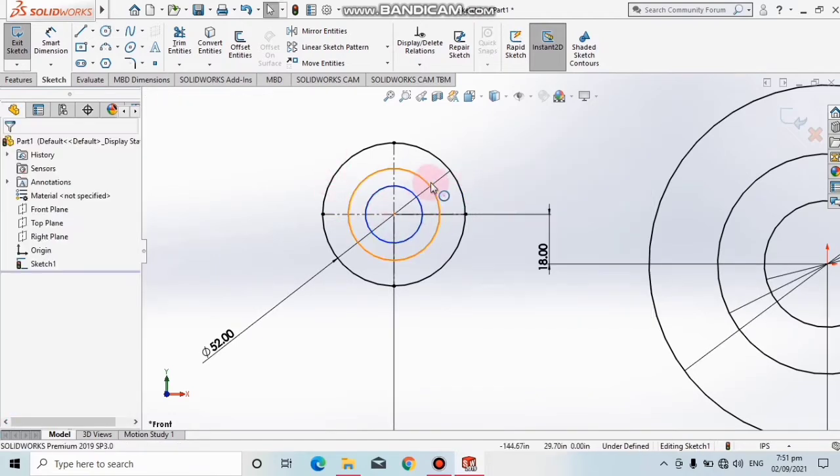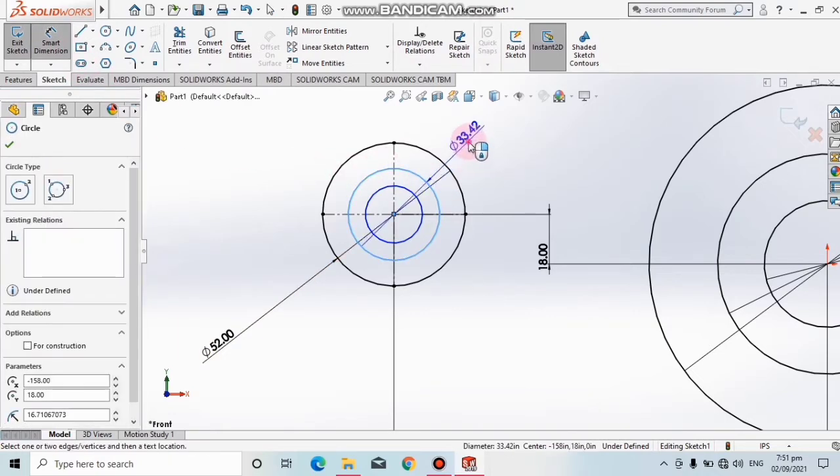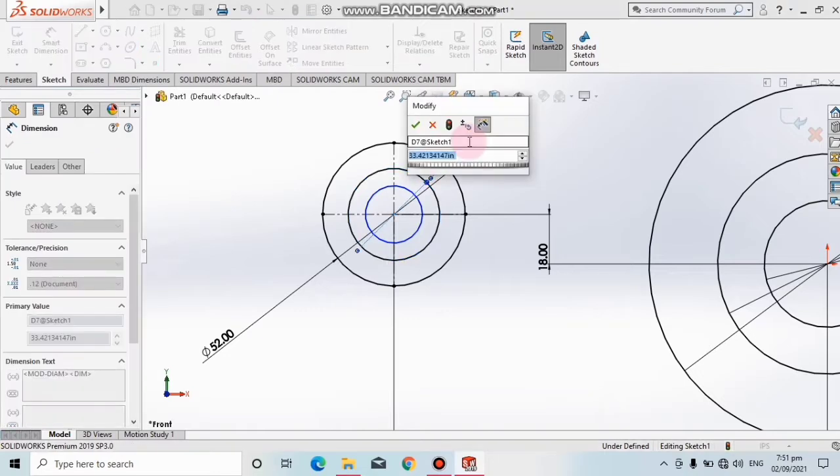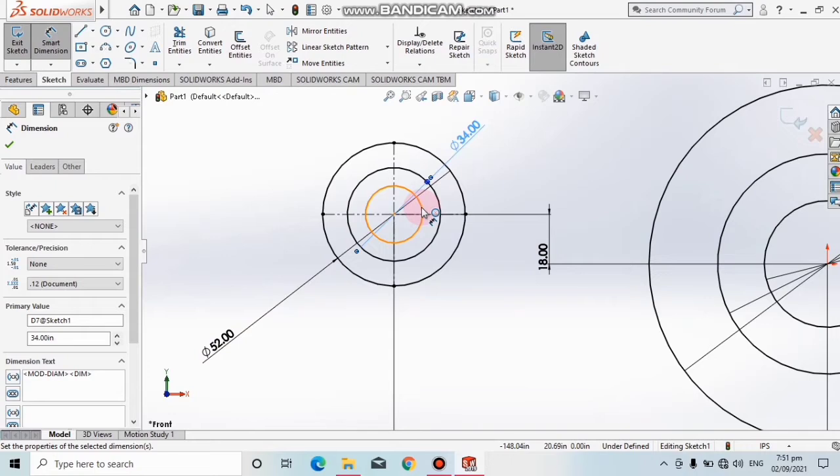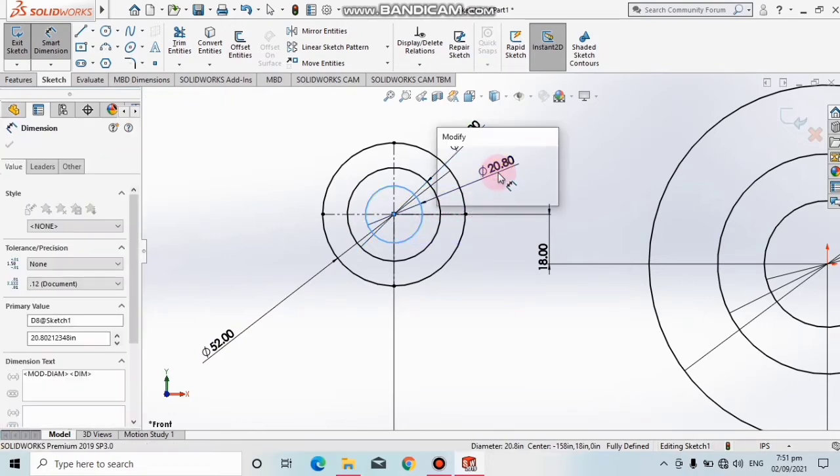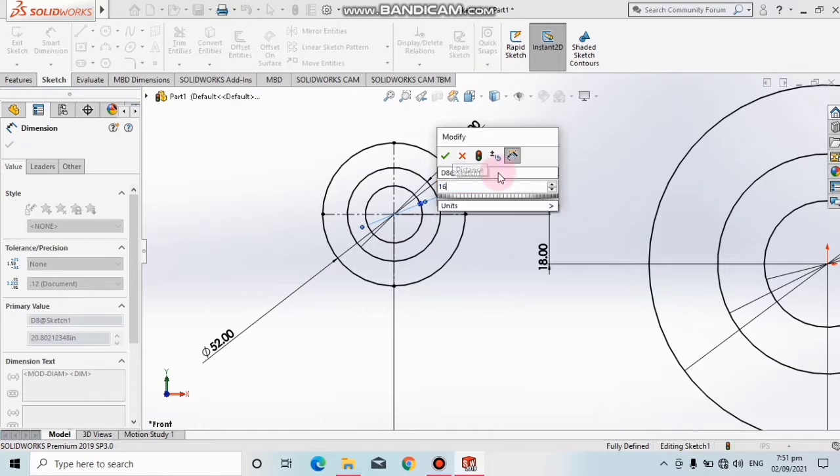Then let's put a dimension. Click Smart Dimension, then type 34. Then another dimension here, let's type 16.